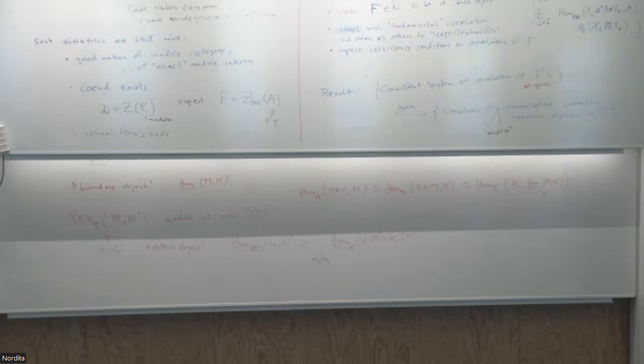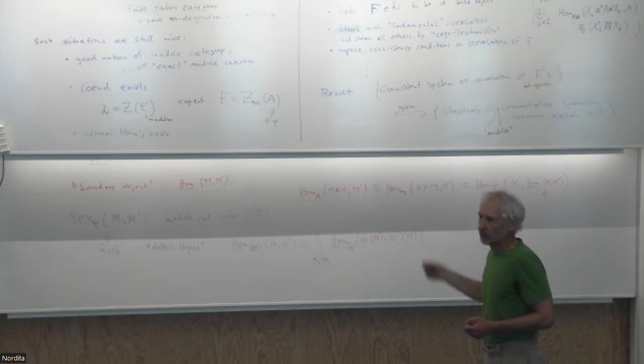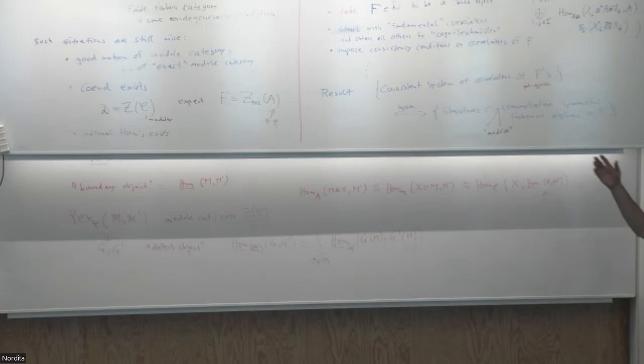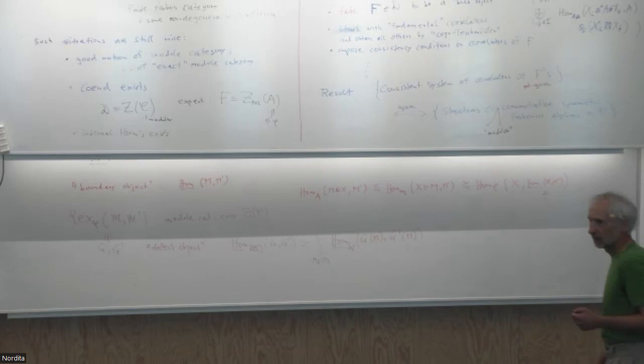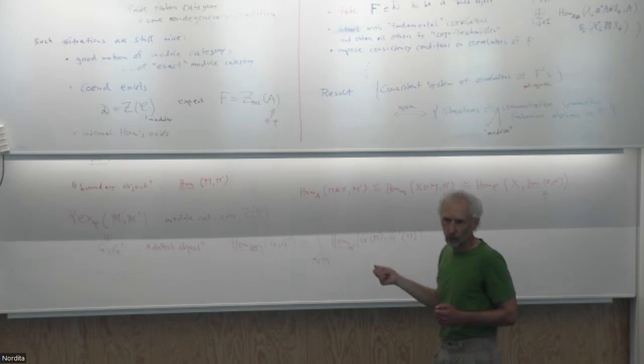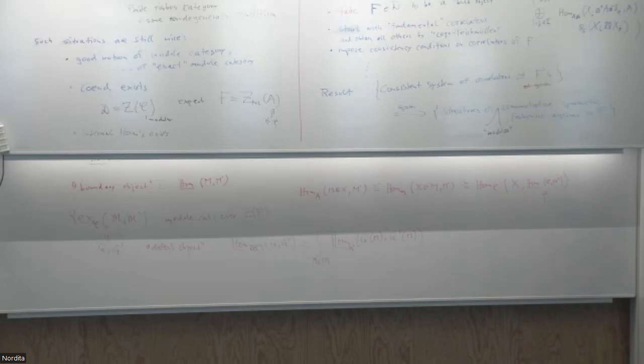And then that means you would now try to relax also that. It turns out that there is a nice class of categories where a lot of things can still be done. They have not yet been applied to conformal field theory, but there is hope that you can do it. These are so-called Grothendieck-Verdier categories, where there is a functor which takes over the role of the duality, but it has weaker properties, but still nice properties.